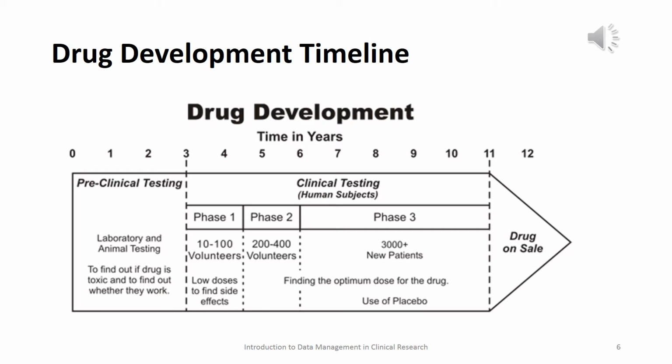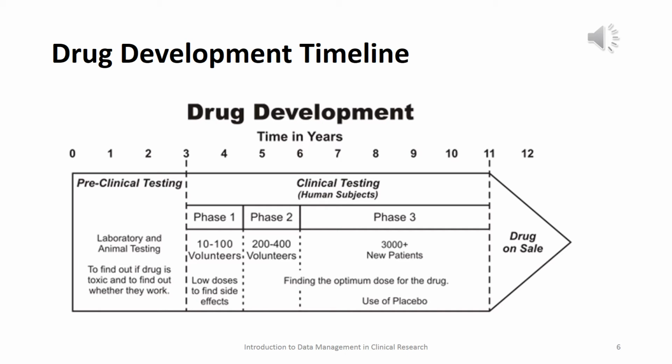So what we're trying to do is figure out what doses are safe for people to take. Now, we're not trying to kill people in these phase 1 trials, but we're trying to figure out, at what dose can they tolerate the medication. So once we complete the phase 1 testing, we're going to move into phase 2 testing. And in phase 2 testing, we're going to get a larger population of patients. These are going to be patients that suffer from the medical indications.